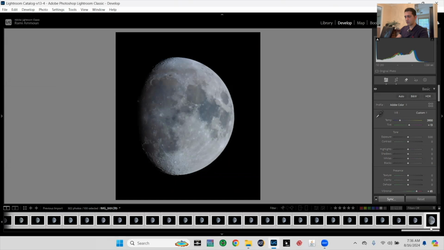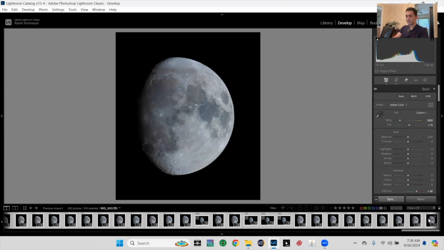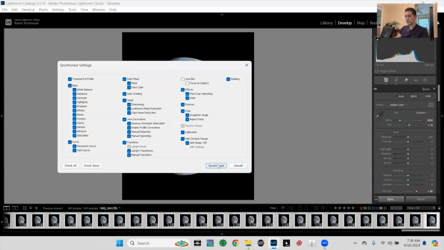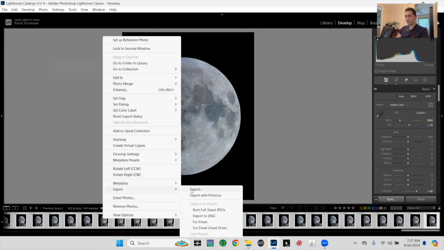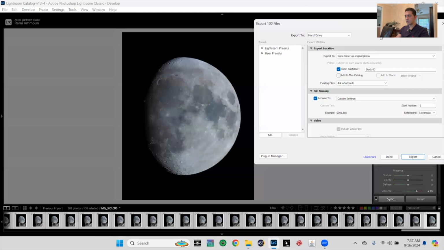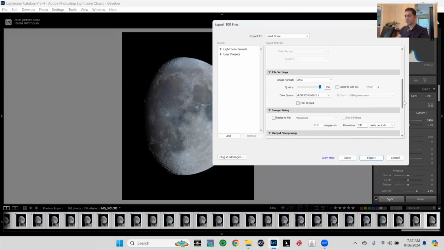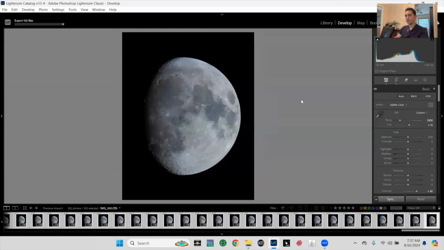So now all my selected frames have the settings pasted. And I go between the first and the last image and I make sure that the moon is still in the frame. I'll just adjust my cropping here and then I'm going to sync again. And after that, I'm going to export the images. The export settings are straightforward. I basically set it to JPEG maximum quality and I name it stack whatever. And then I press enter. And this will export the images into a folder.